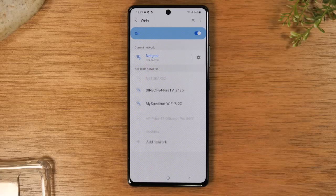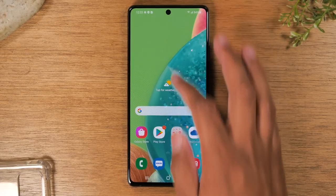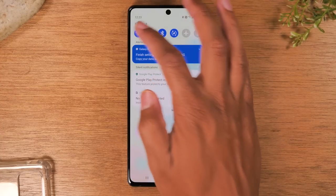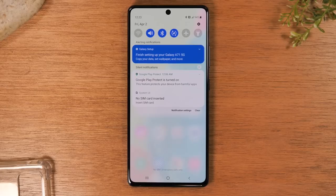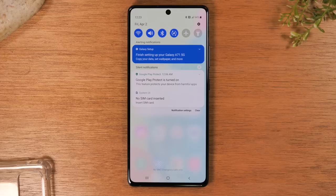Whether you're at a Starbucks, Denny's, or a friend's house, that's all you need to do to connect. One tip: I don't leave my Wi-Fi on because it does drain your battery faster. I tend to turn it off unless I'm somewhere I know there is Wi-Fi, and then I turn it back off when I leave that area — that's just one tip to help stretch your battery longer.